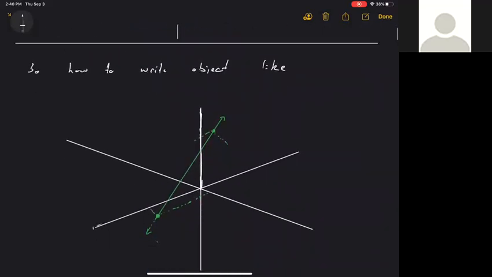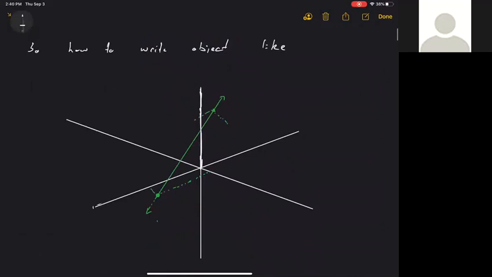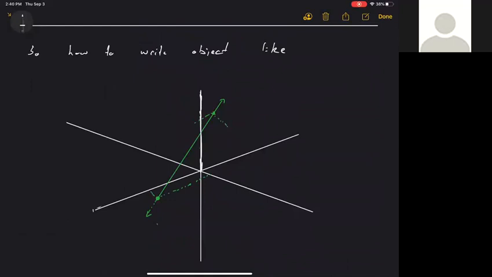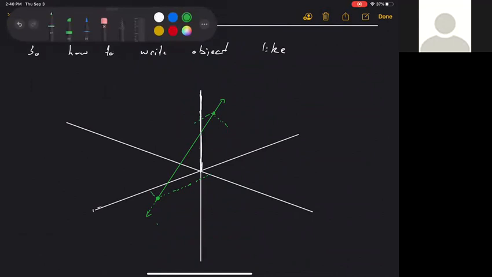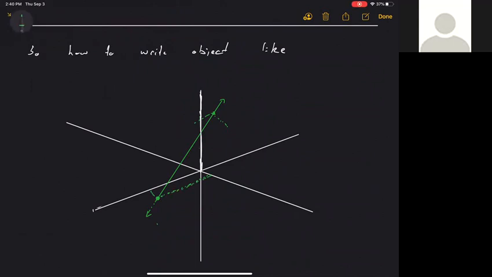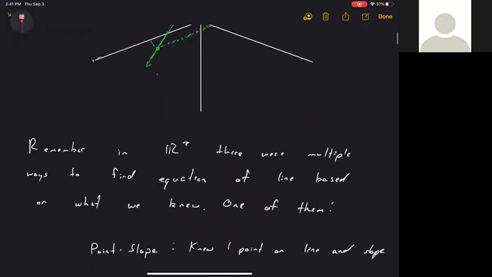So this raises the question, how do we write the equation of a line in R3? When we have a line like this solid green line, I've drawn some angles here to indicate its orientation in the 3D space. So this is the line, and these are the angles it forms with the axes. Hopefully that makes sense. How do we write the equation of something like that?